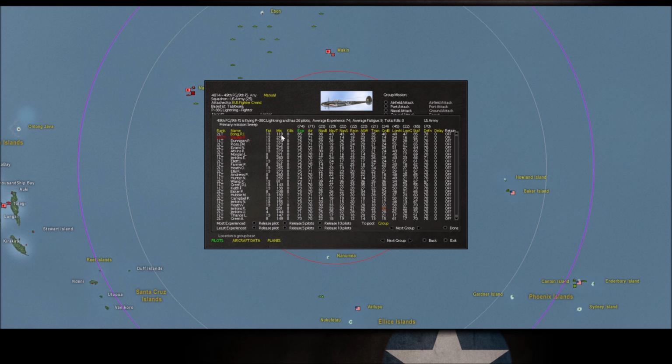So let's keep an eye on Mr. Richard Bong here for the rest of this campaign and see if he gets some kills and track his progress. All right, I think it'd be kind of fun. So now we know he's in the 49th Fighter Group, 9th Fighter Squadron, flying a P-38G, operating out of Tabatua, and we'll see what he does. It's pretty cool.